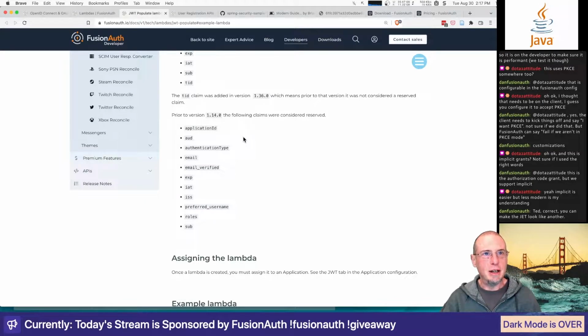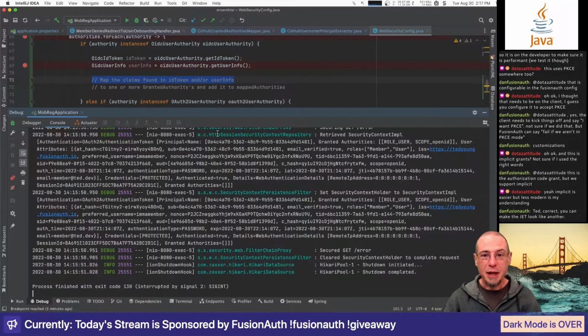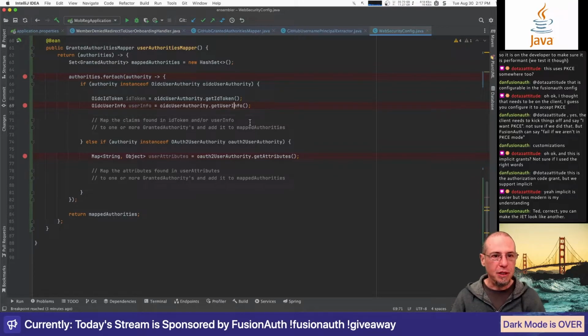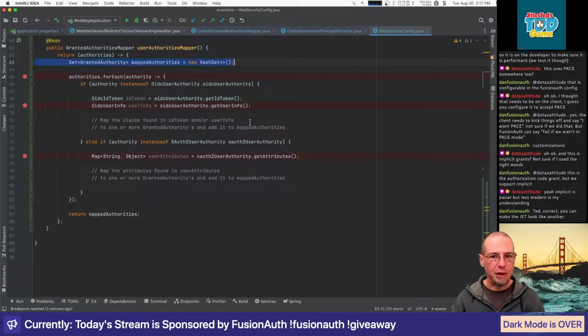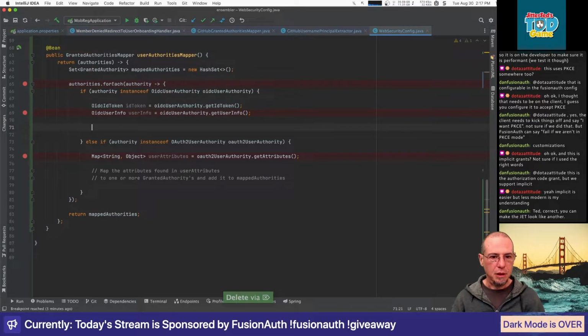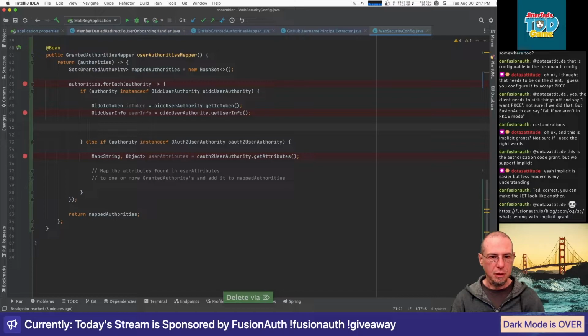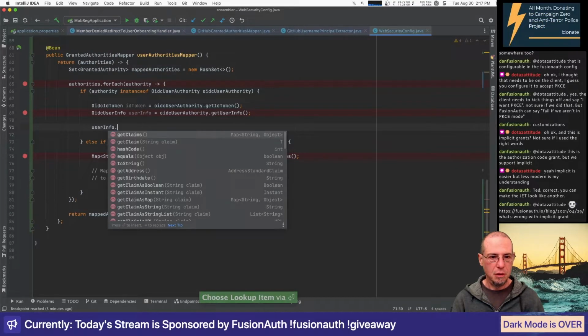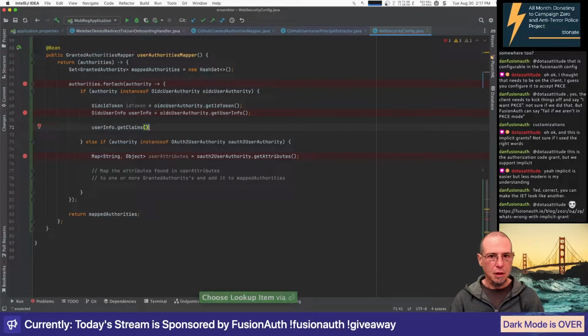All right, but right now, let's go. What was I doing? Oh yeah, I was writing the code. How quickly I forget. So what we want to do is, so we've got our mapped authorities, and what we want to do is, so the user CRUD.